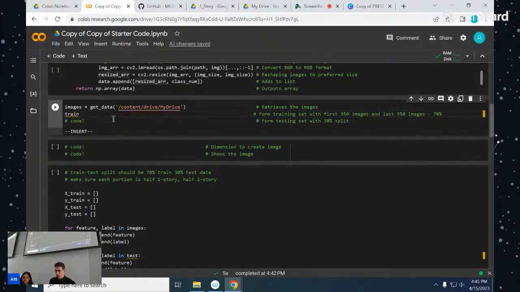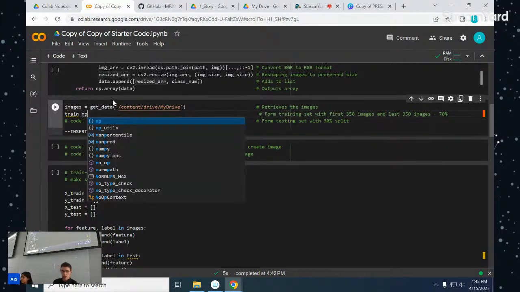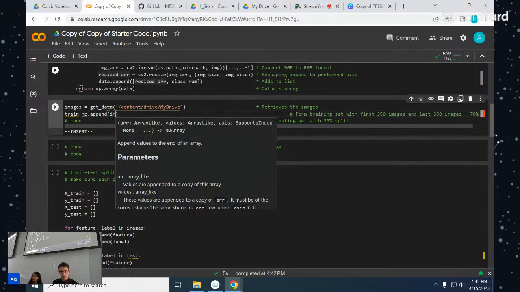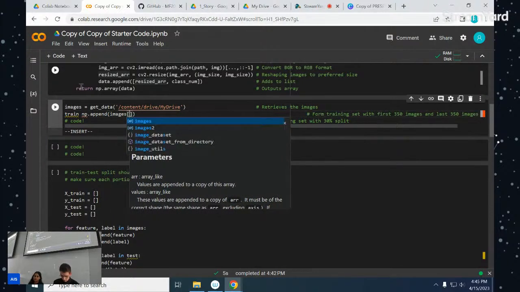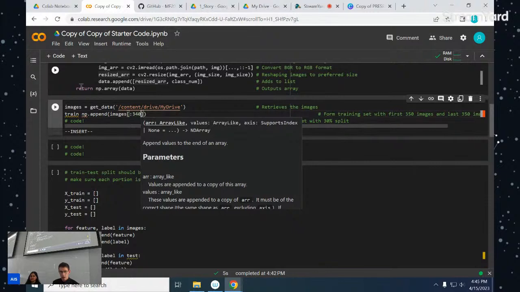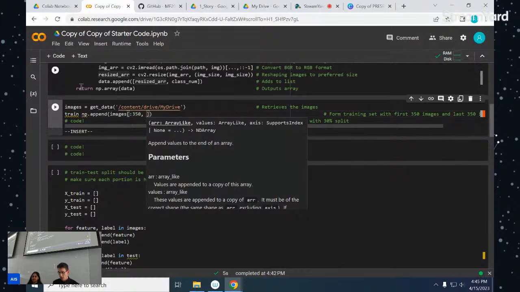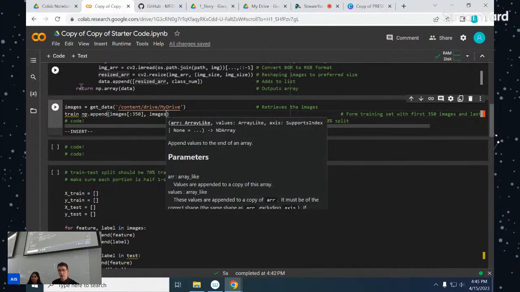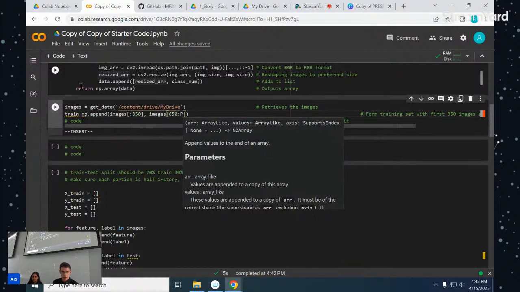Okay. So you want to have train, and then you want to have np, which is our NumPy library, dot append. And then we have this images array, and I'm going to do images up to 350, and images all the way from 650 onward.